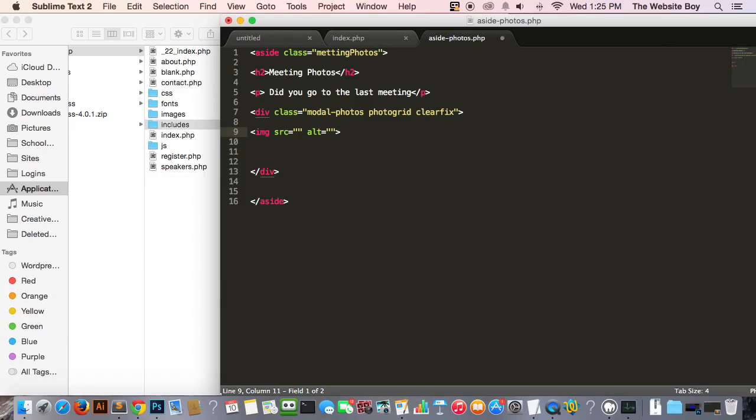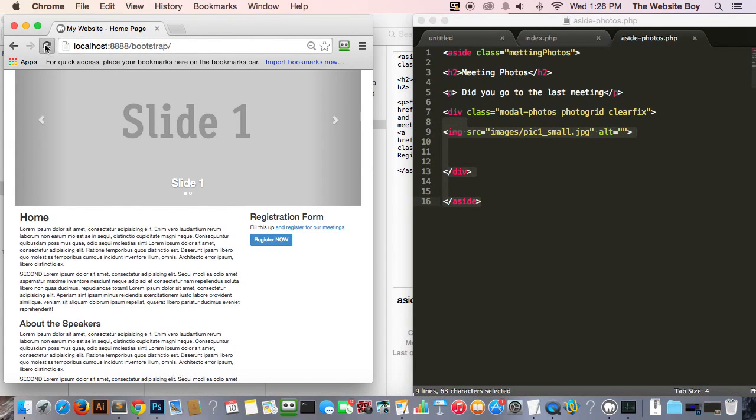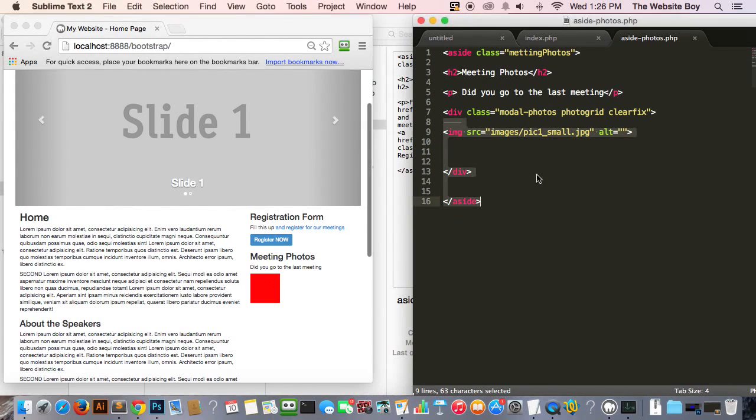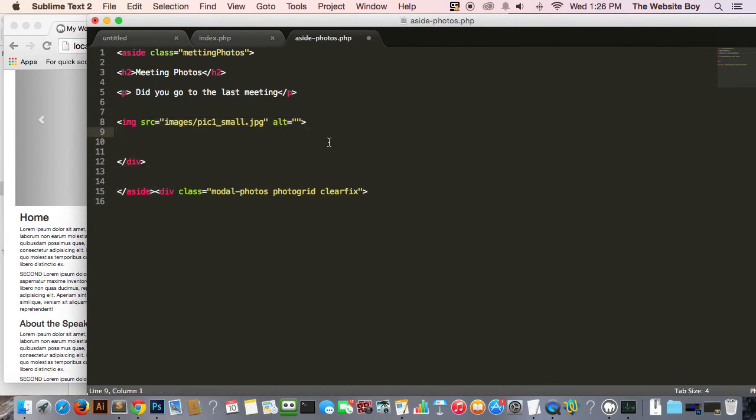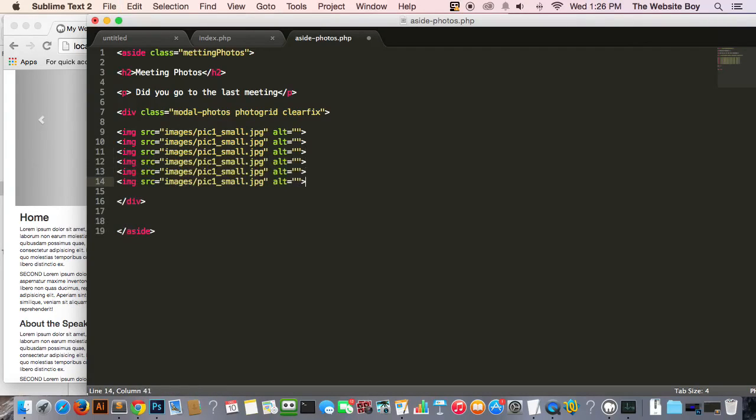All right, and once here, we start including the picture. The first picture that I have is in the folder images. It's called pic one. I gave a really simple name so that we can go on with this tutorial fast. Let's see if that works already. All right, refresh, and now we have the first picture. What you have to do to make the next pictures is repeat this step, and just rename them.